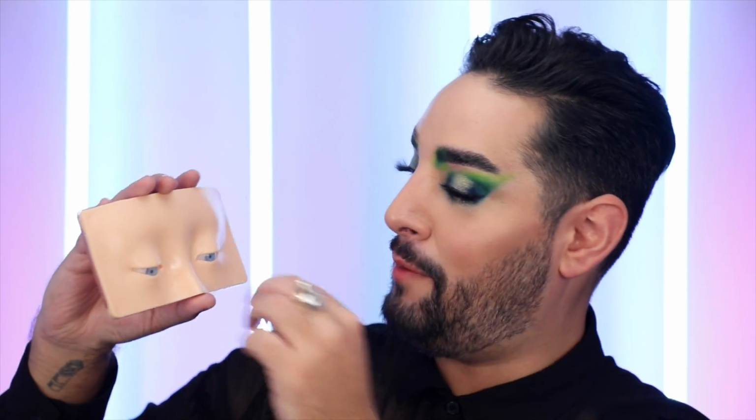If you maybe have a younger child who likes to do makeup, but you don't always want to be the model, get a few of these, a few different skin tones, and let them play with makeup on these, because it is the closest thing to practicing on a real person that you're going to get without using a real person. These are really incredible. Again, I wish these were around when I was learning makeup. My poor mum had to be my model all the time. So I didn't start out in the best makeup, but everyone starts somewhere.